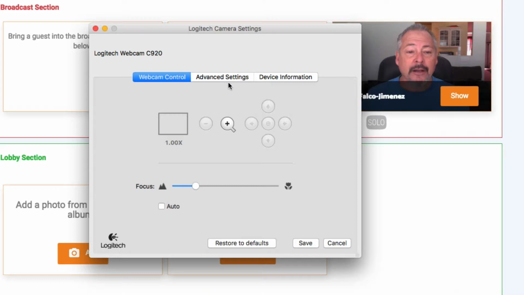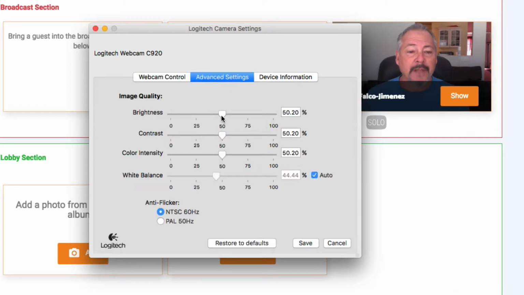Other things here are the advanced settings, and this is where you're going to change your brightness, and you can go up and down based on your lighting conditions, your contrast, and your white balance. To move the white balance, you need to uncheck this too, so that you can change that white balance. This is a really good way to hone in on the way your video looks by using these extra settings, but you have to download it onto your computer. It doesn't necessarily come on a CD when you get your camera. It's separate, and so you download it as an app to your Mac and probably your PC. I'm not quite sure how it works on your PC, but I'm sure there's an app that you get for your PC.